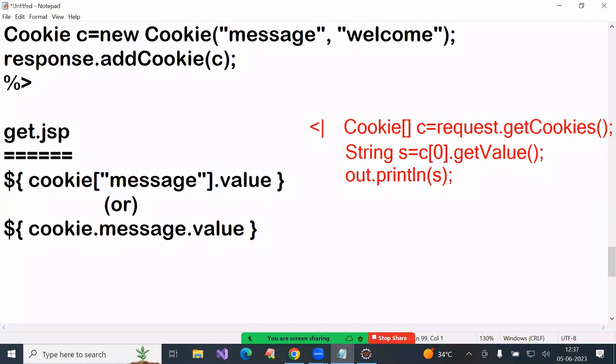Here the scriptlet opens, here the scriptlet closes. Okay, instead of this code, you can write like this.